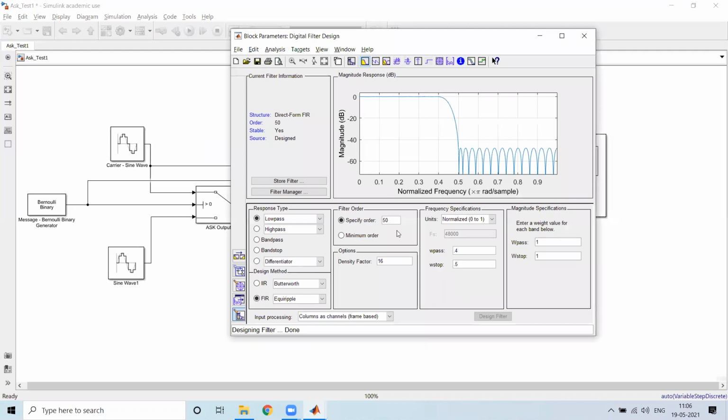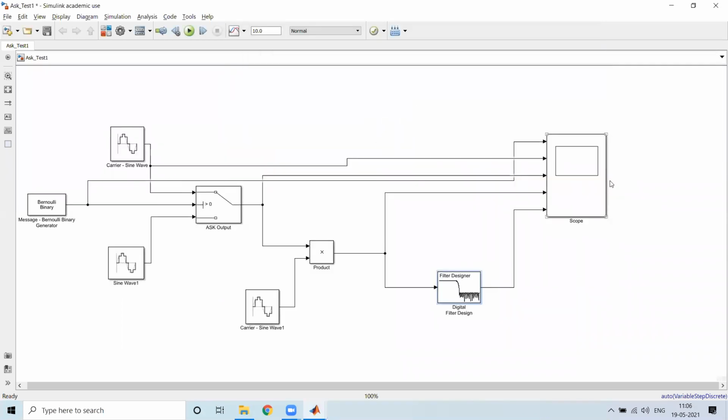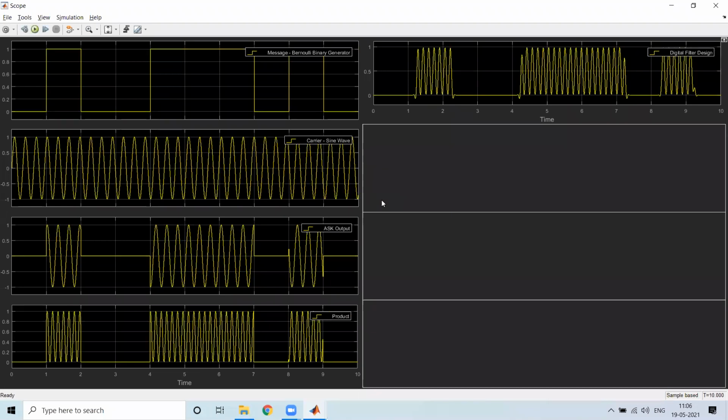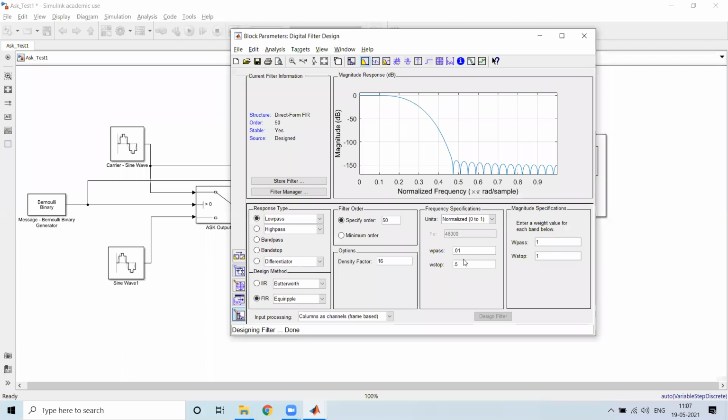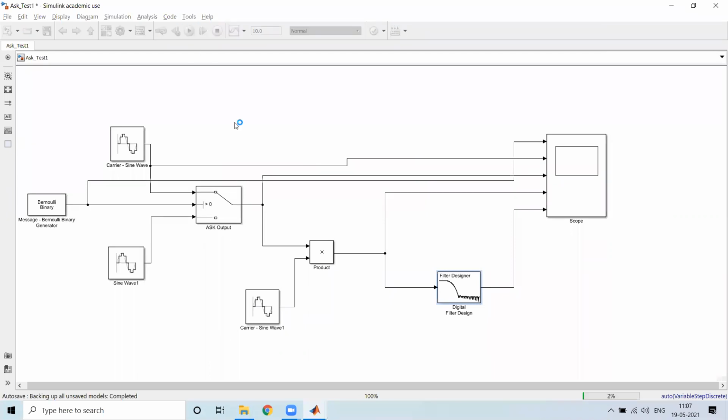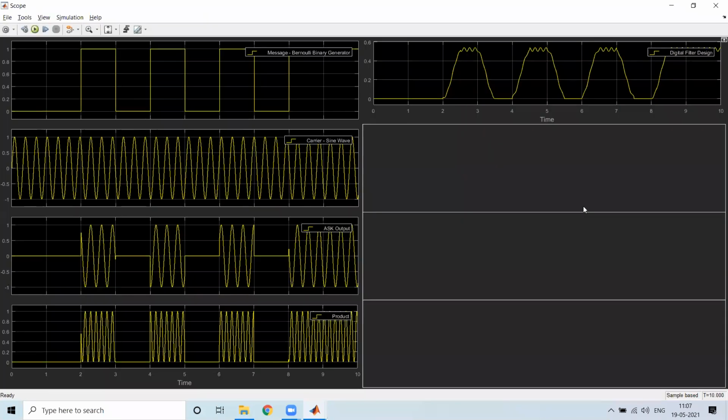Now, is there any other parameter which I can change over here? What pass frequency shall I consider? I'll consider a pass frequency of 0.01. Let us keep the stop frequency at that point and see whether I'll be able to get the result. Still no changes. So again, I'll come back and try to change this parameter; I'll reduce it. So I'll design the filter. I have done some changes and obtained these. So I'll run and see.